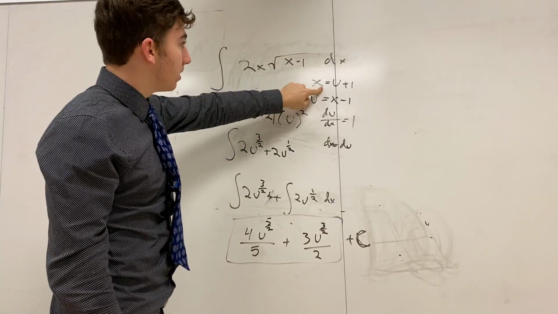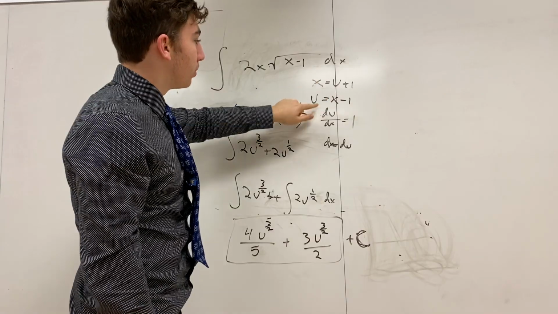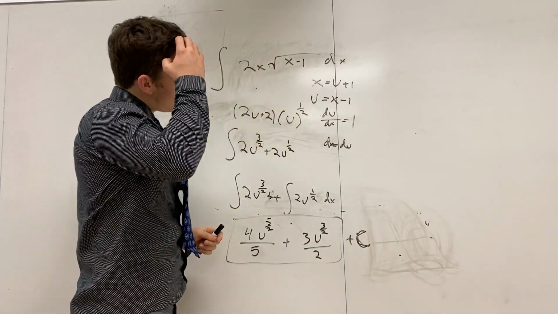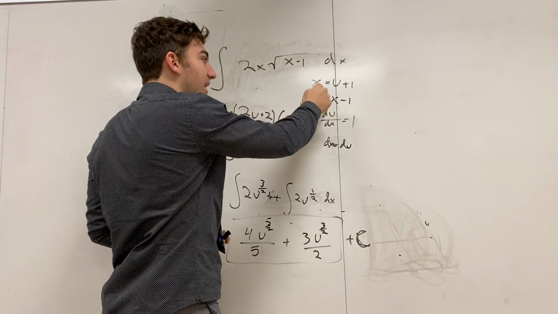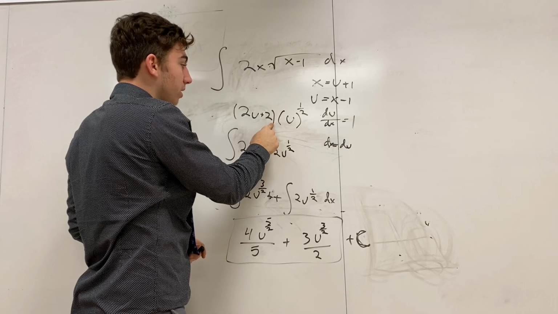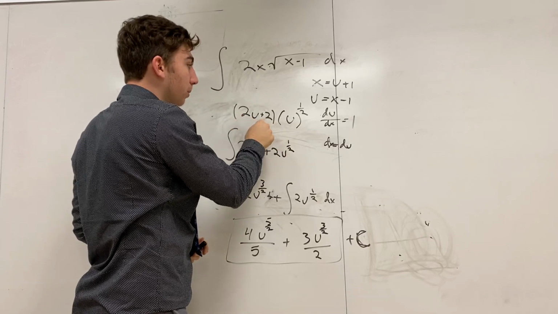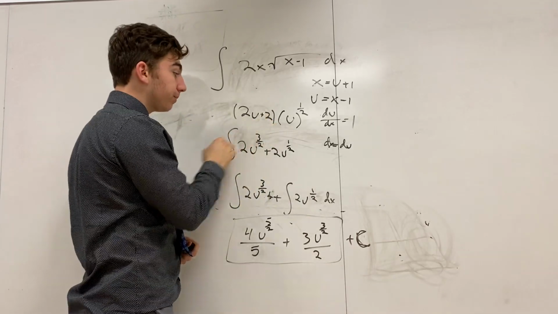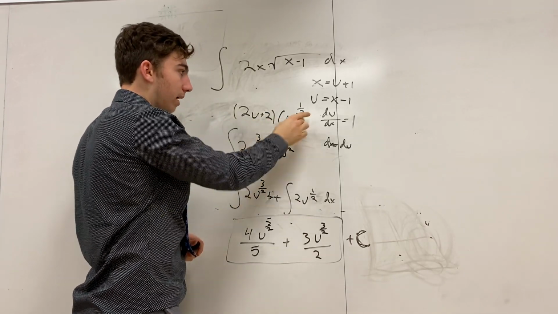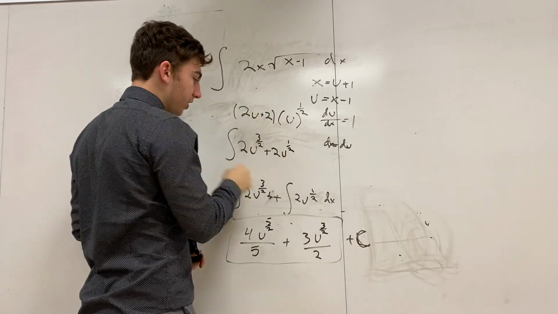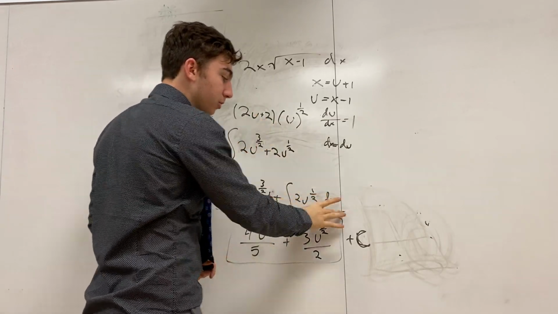We make u equal to x minus 1, which is this term here. Then we just rearrange this and say x equals u plus 1. And that means we can get rid of this x here. So we expanded that and got 2u plus 2 multiplied by the square root of u. From here, we multiplied in and got u to the 1/2 plus 1 and then u to the 1/2 plus 0. So we got this here. And then we still had it in terms of dx here.